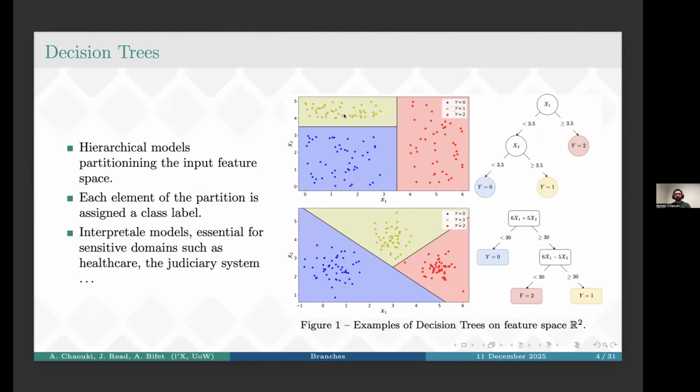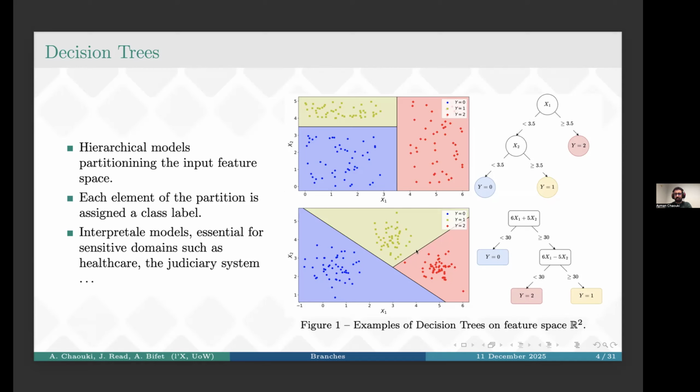Each partition of the input space is labeled with a class if we are interested in a classification problem. This property makes decision trees very easy to interpret. And this is an essential property to have in sensitive domains such as the judiciary system, for example, or healthcare.